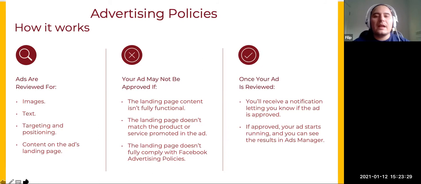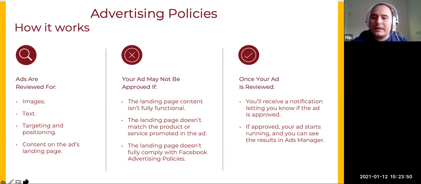For example, we have tested a few things. The darker the background is, the more likely your ad is going to be approved, even with some body shown. The lighter the background, the less likely it's going to get approved. So there are some tricks to get around the rules, but you should be following the Facebook rules because they can ban you for it as well.